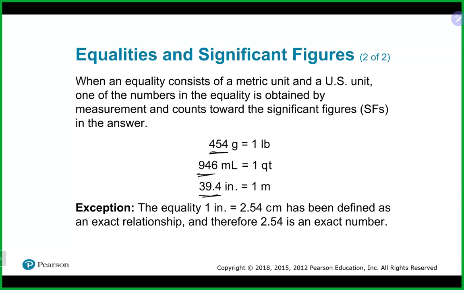The one crossover conversion that you do not have to worry about between metric and English is this one right here. Typically, 1 inch is exactly 2.54 centimeters. So because that's an exact conversion, even though it's metric to English or English to metric, whichever way you're going, you can ignore it. But all other ones, you do have to take into account.